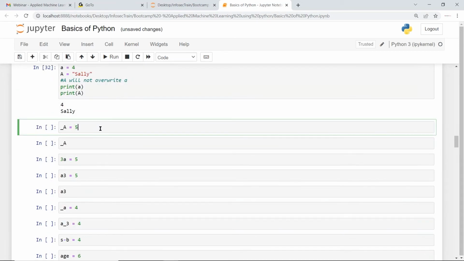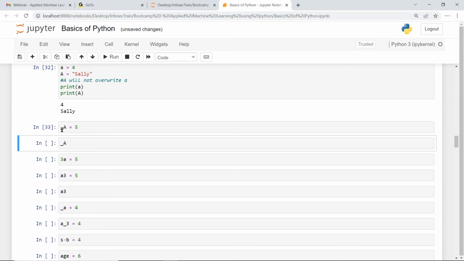Now, in Python there are some conditions to write variable names. You can use an underscore or a capital letter or a small letter at the start of the variable name, and then you will get the output for that variable name.